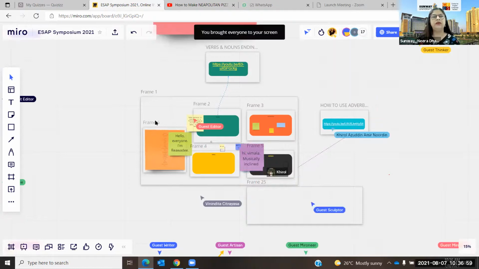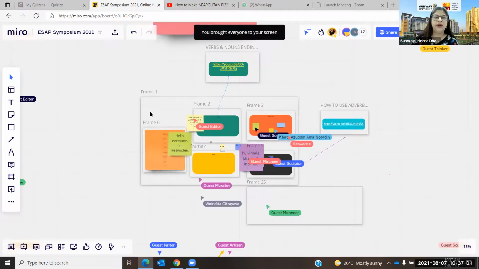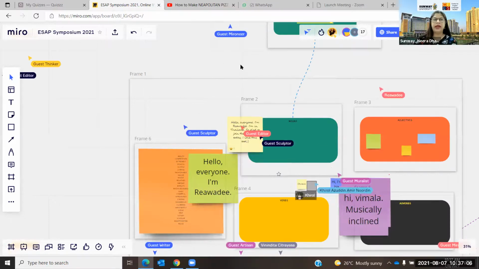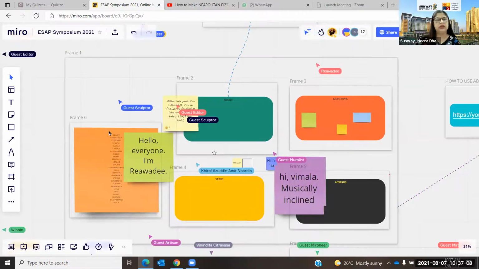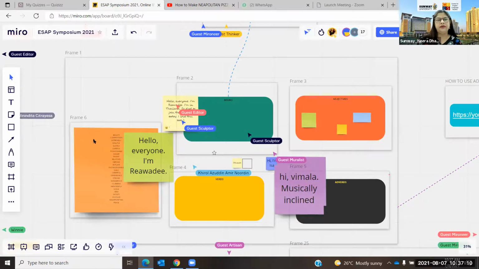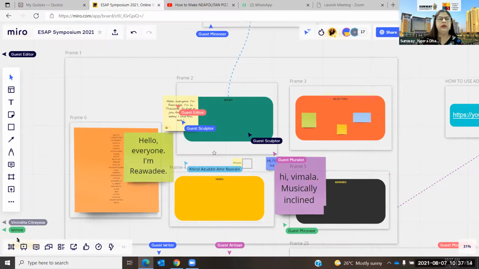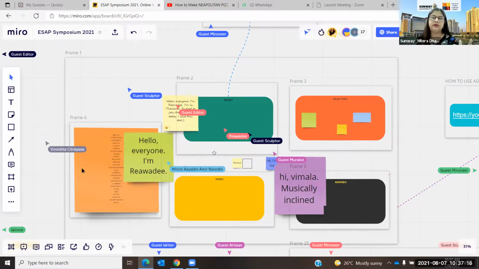Right, so we are on frame 1. Is everyone on frame 1? Now, this is one option of vocabulary activity. So once we have taught the students, they can look at frame 1. We are on frame 6 now. If everybody can look at frame 6, there's a list of words.